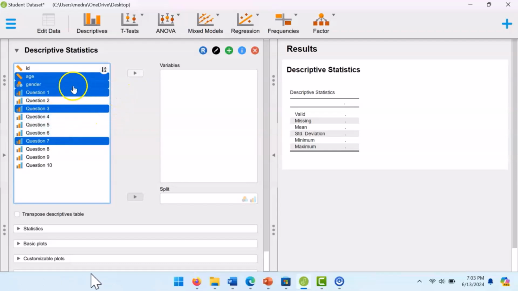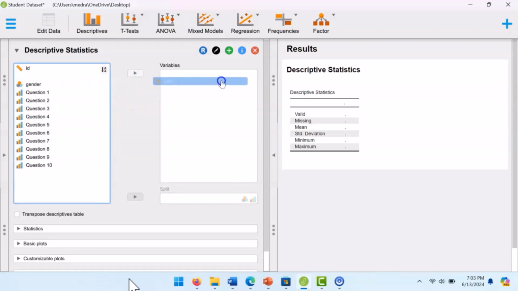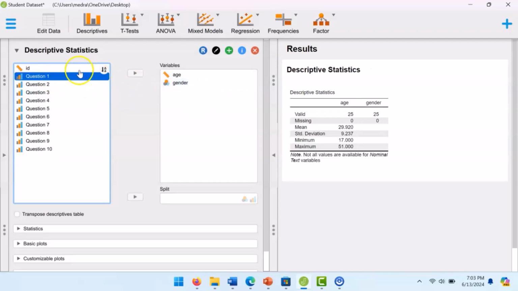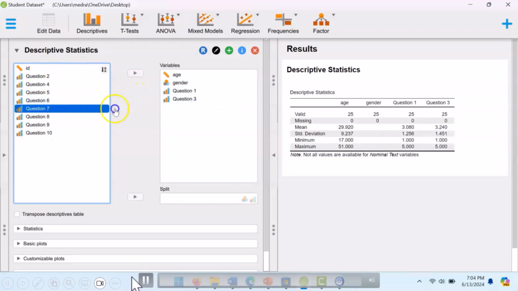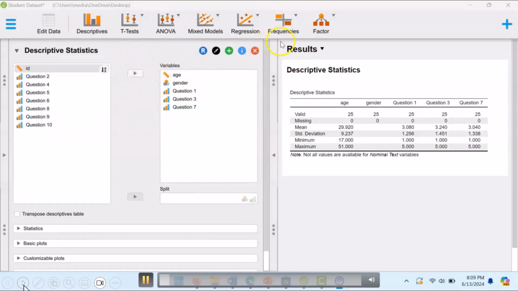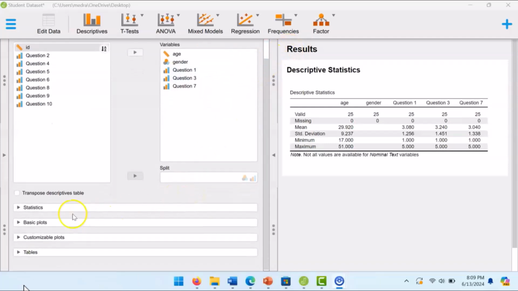To analyze the variable, drag the variable to the variables box located directly to the right. JASP features progressive disclosure, which simply means if we add or remove any variable, JASP will automatically update results. Now that we have isolated the variables we will analyze, the results will appear in the Results section on the right. We need to adjust the options on the lower left to get the values we will need.